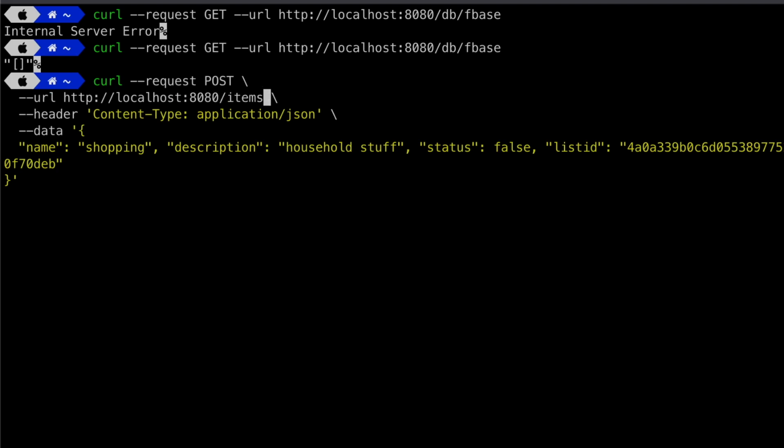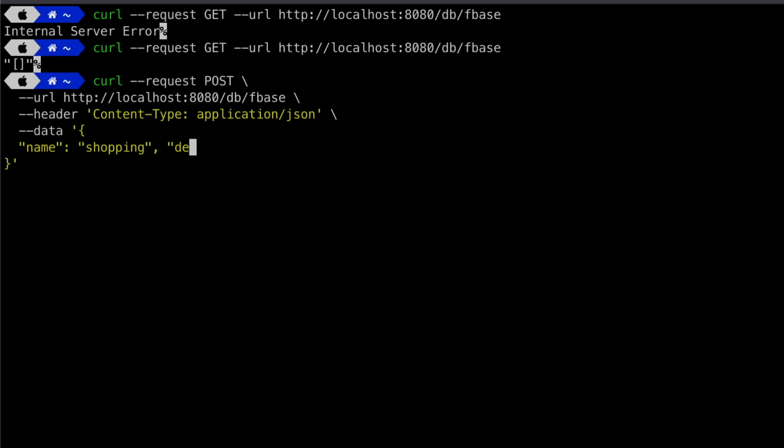Instead of items, we're going to enter dbfbase, and then our data or our body. Let's remove this and remain with name, and just retain the name shopping and see. Let's press enter. We have an error.